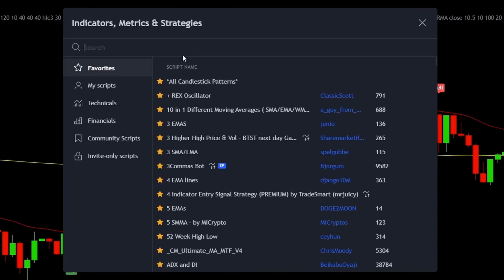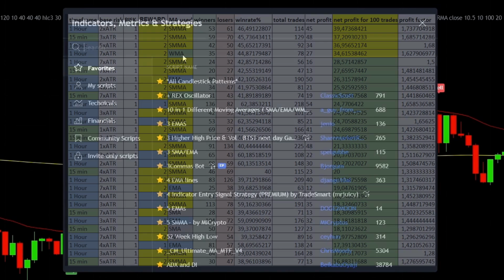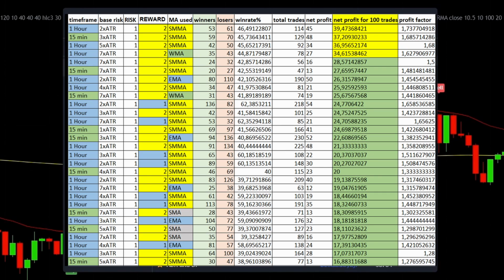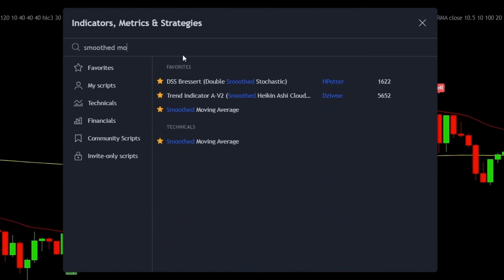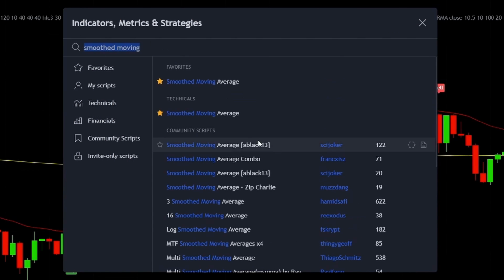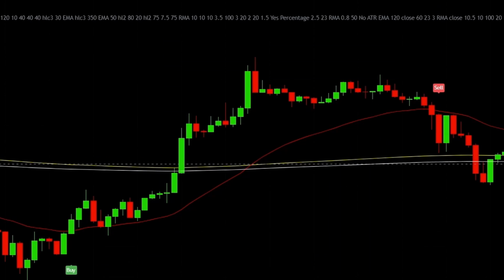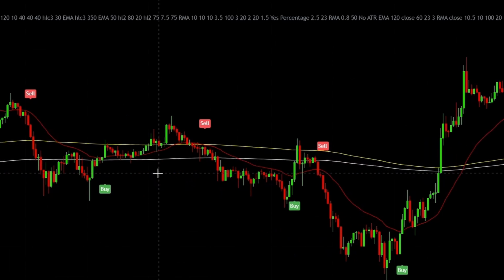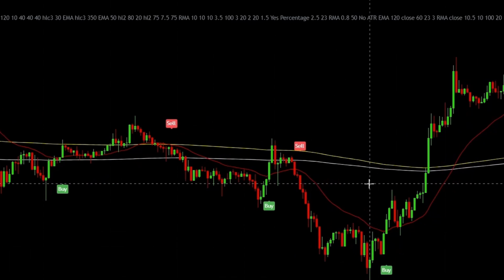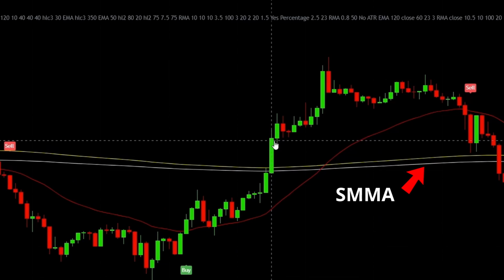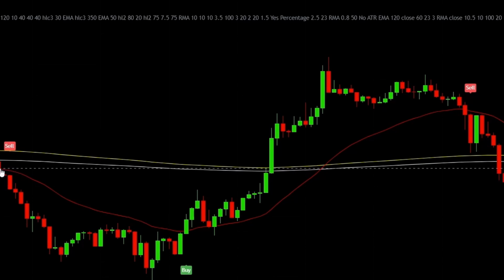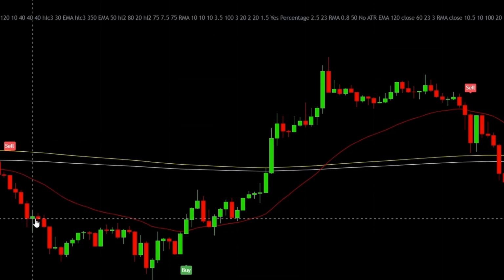Next up, for this strategy we will be using 2 different filters. The first one, for trend filter, we will be using one of the best baseline indicators that we found when we did the best strategy series, and that is the smoothed moving average. So type in smoothed moving average and add this one to your chart. The smoothed moving average is a simple line, which moves similarly to the EMA, but somewhat different. In this strategy, we can only enter into long if the price is above this smoothed moving average, or SMA, and we can only enter short positions if the price is below it.